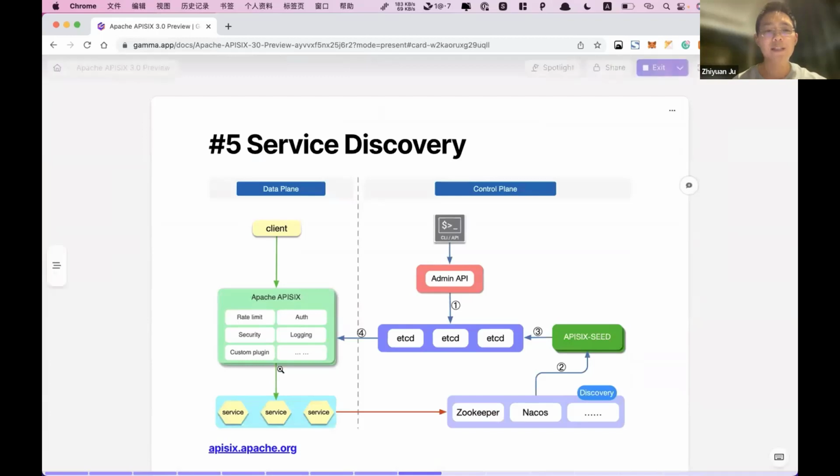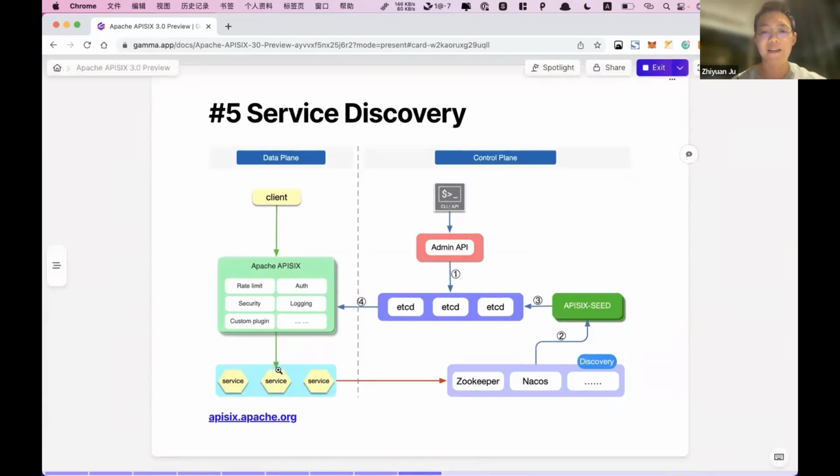So the next one is about service discovery, like this screenshot. In the current version, API 6 has supported integration with many service discovery components like Zookeeper, Consul, and Nacos. But at the moment, these integrations are all done on the data plane only.